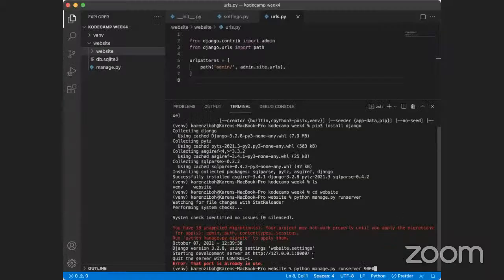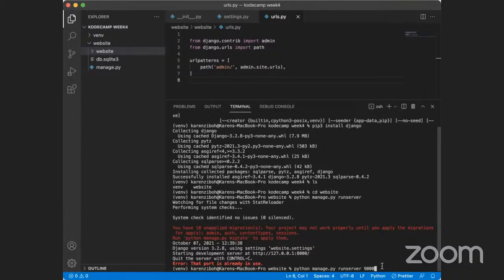Did you guys get to the point where I ran this python manage.py runserver? Did you install Django using pip? Yes.